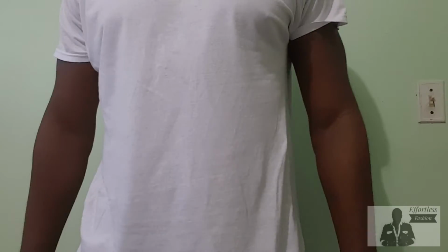Ideally, what you're looking for is for when you raise both arms up for the t-shirt to still cover your midsection with about an inch to an inch and a half of length to spare, because everybody knows after you wash a t-shirt it tends to shrink, so you want to compensate for that with the extra length. If you do less than that, you're going to end up with a belly skin basically, gentlemen, and we don't want that. Let's leave that for the ladies.